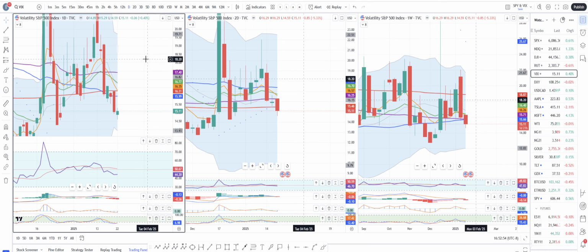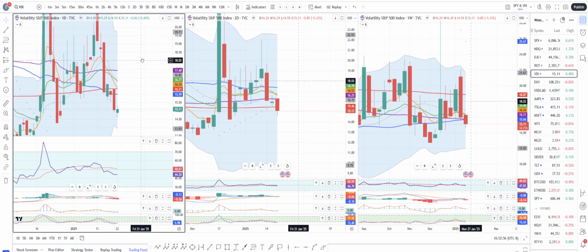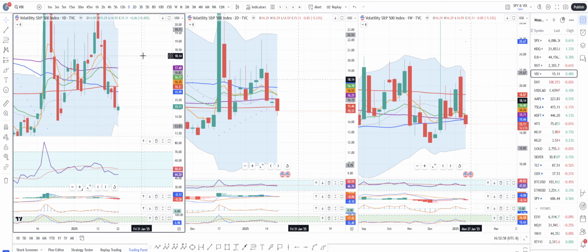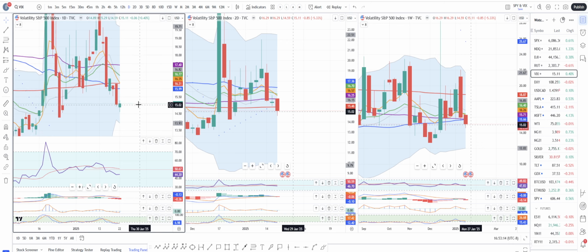All right, so this is the volatility. This is the volatility candle map, and it is known to be, I would say, the most reliable tool for forecasting volatility. What we are seeing right now on the daily frame is that the volatility index VIX formed a candle that could be a reversal. It could be a morning star type of candle. However, it would need a strong confirmation tomorrow.